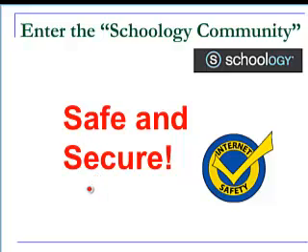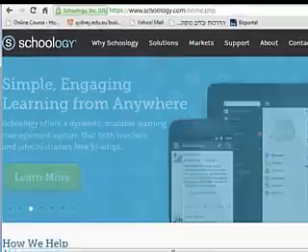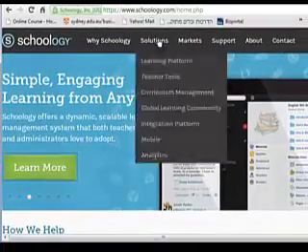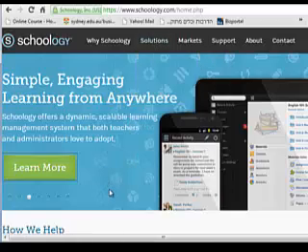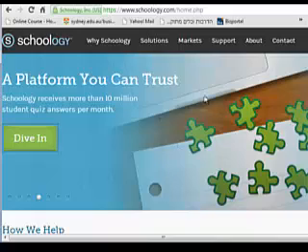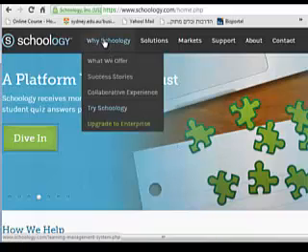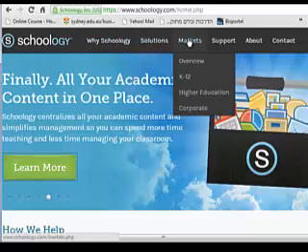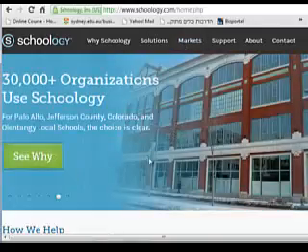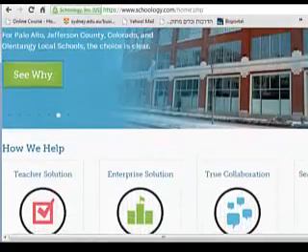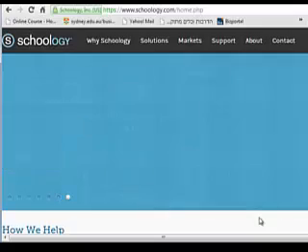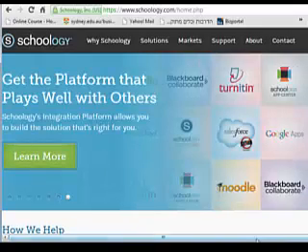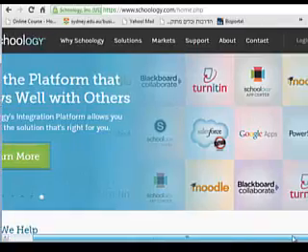What we're going to do now, let's go over and take a look inside Schoology, and we can take a look together at how it works and what we can do with it. Okay, here we are at the Schoology website, Schoology.com, and like I said, all of these services are completely free. So you can see they offer a lot of information on their home site as to what they do, what types of tools they have, what types of markets they cater to. But what we're going to do right now, let's dive right in and get started, and I'll show you how easy it is to create a free Schoology account.